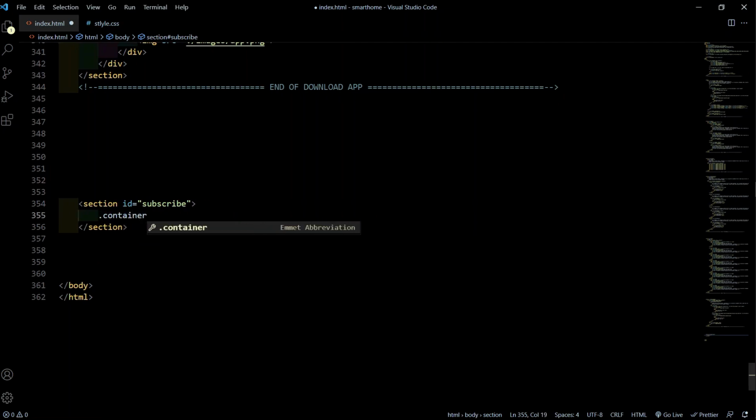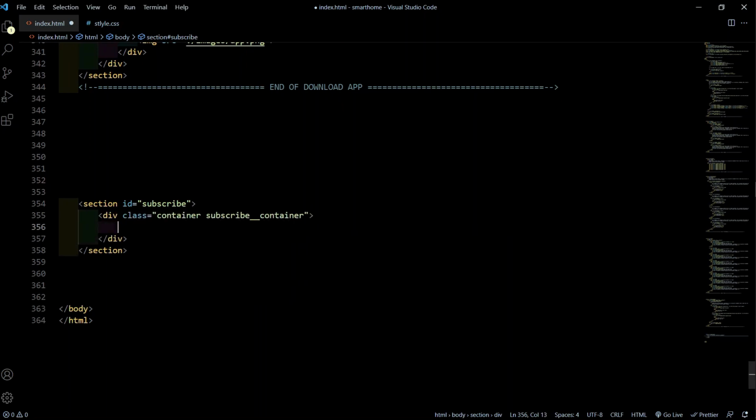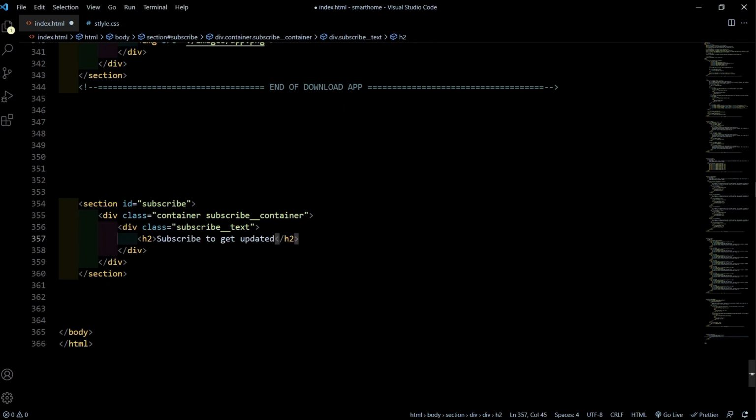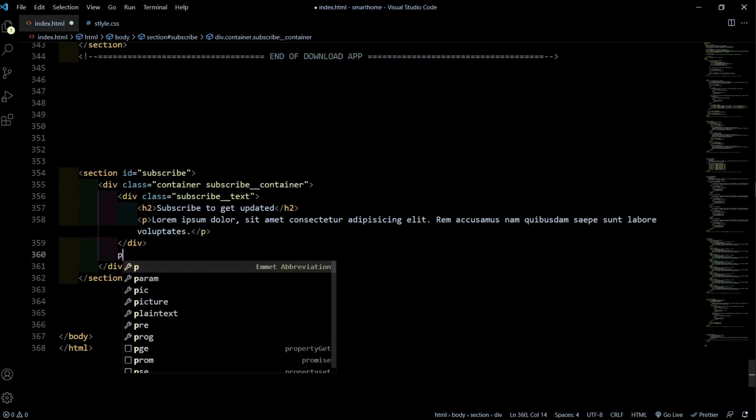Let's have our container class and our subscribe container as well. And then inside here, we are going to have our subscribe text that is going to have an H2 and a paragraph as well. So a P tag, a button.